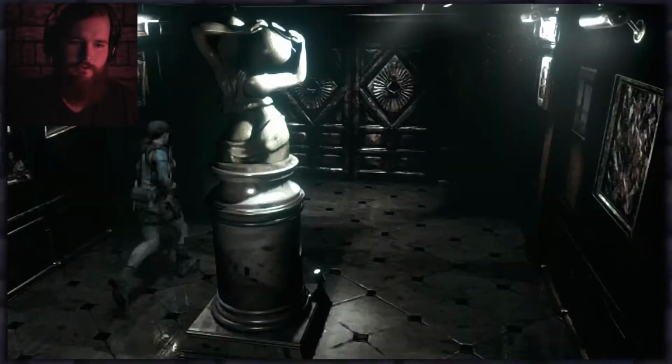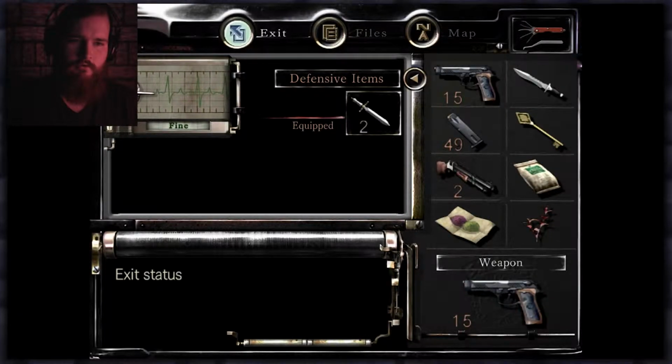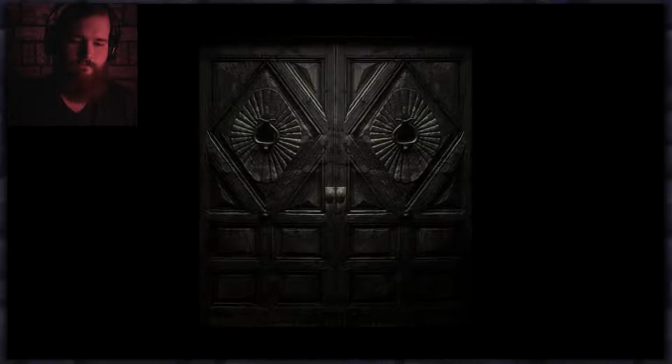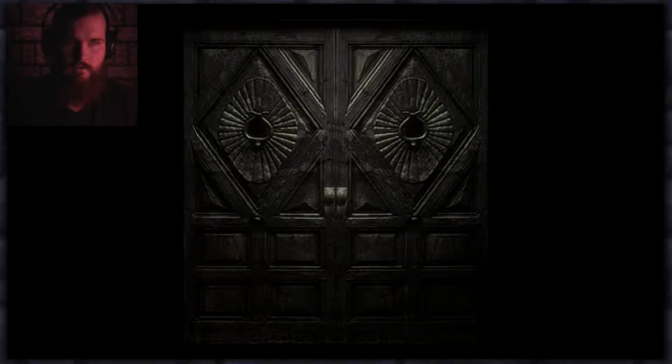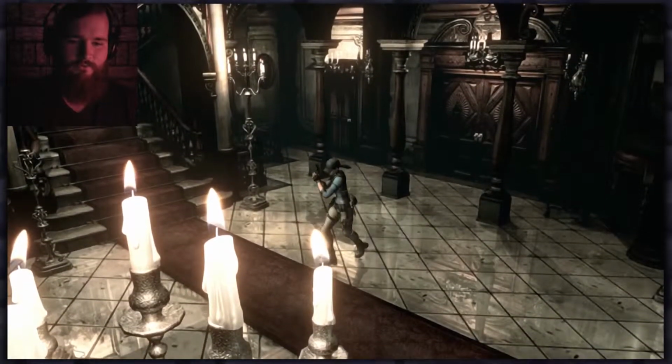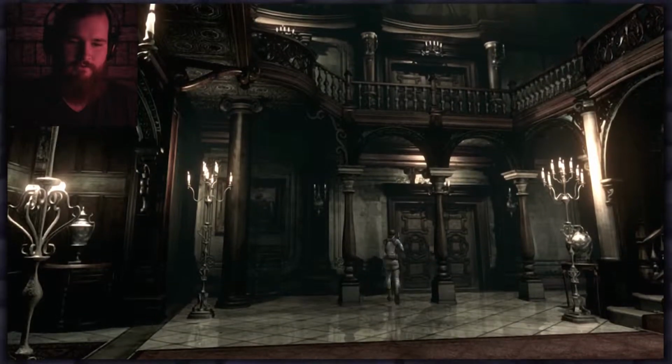Okay, I guess what we could do is go and check the other side of the mansion. Kind of like I said, maybe three episodes or whatever ago, that we were going to go look at the other side of the mansion for sword key uses.